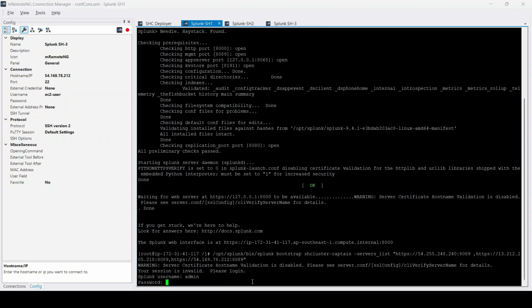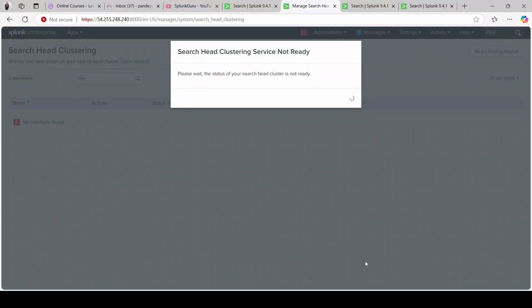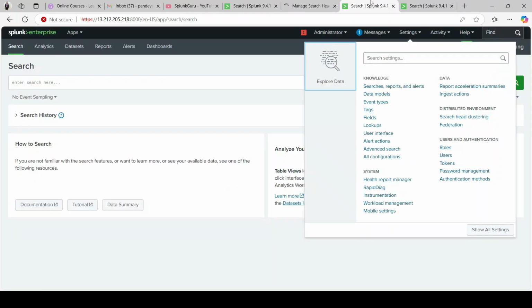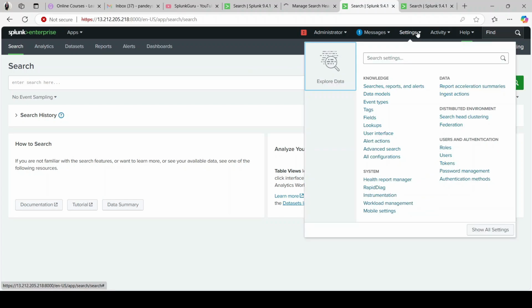It asks for the username and password, so you just need to provide them. And now you can see this message, right? Successfully bootstrapped this node as the captain. So now this node will act as the captain. Let's go back and see if the search head clustering is ready by now, or it may take a few minutes to show you the status.